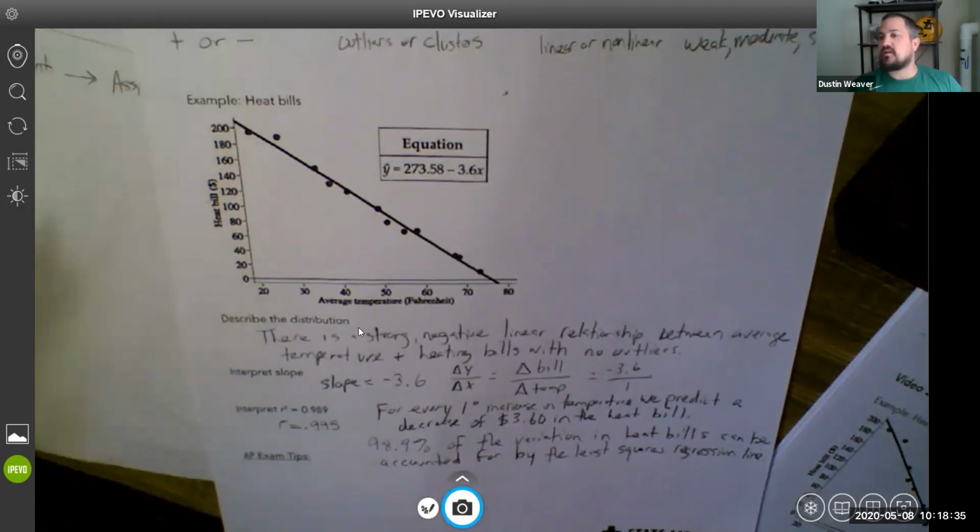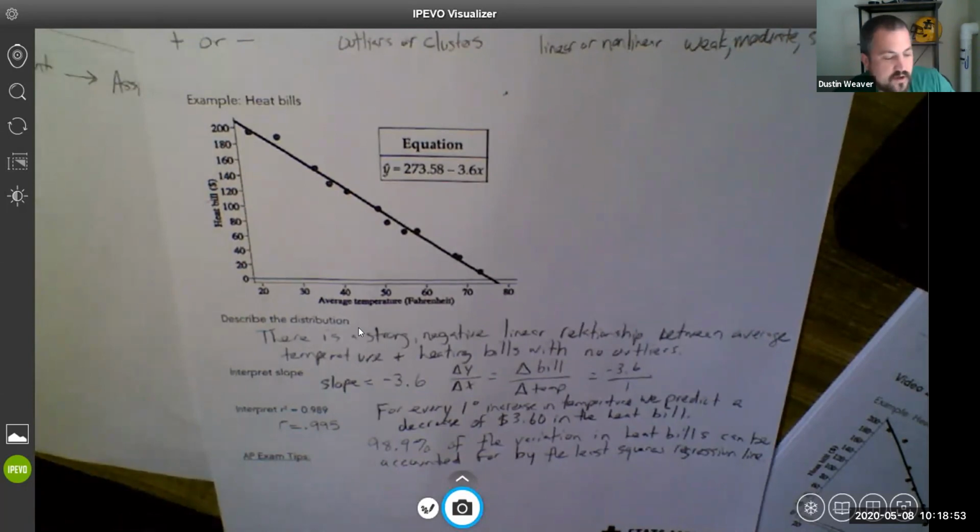So even if there aren't any outliers, you need to state that there are no outliers. So that shows that you've checked that. It's almost like when you're checking a condition. Even if you know that it's true, you need to state it so that they know that you've checked it. So you say with no outliers.